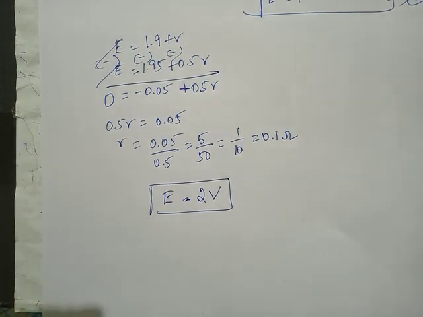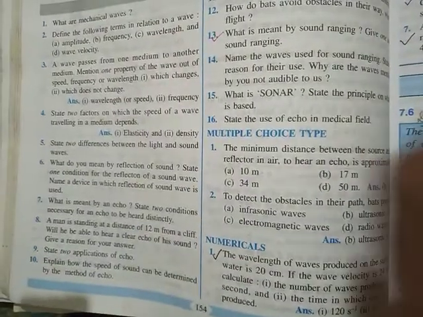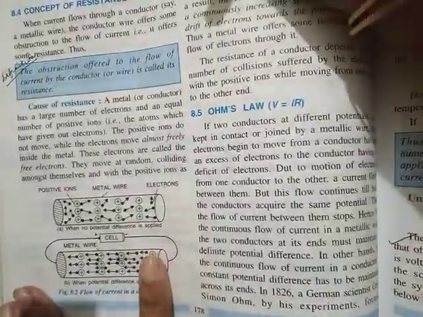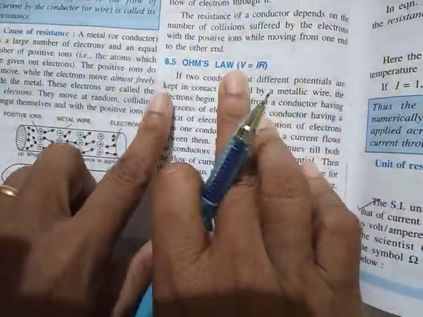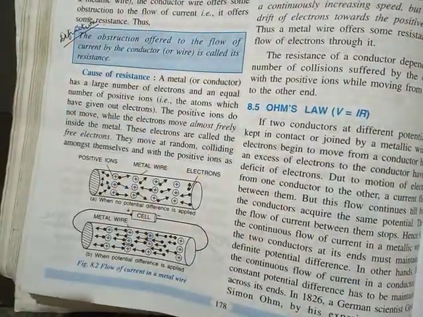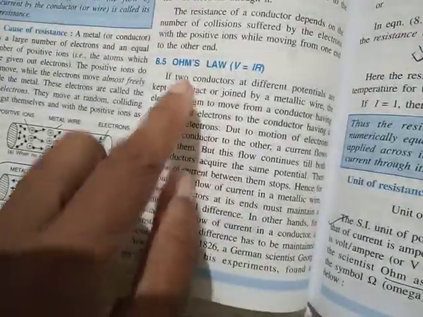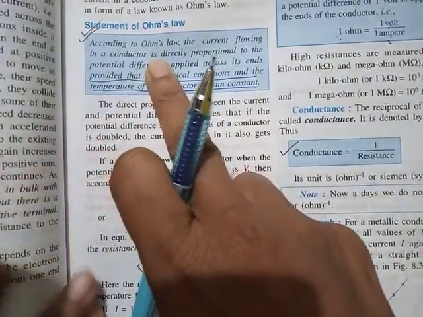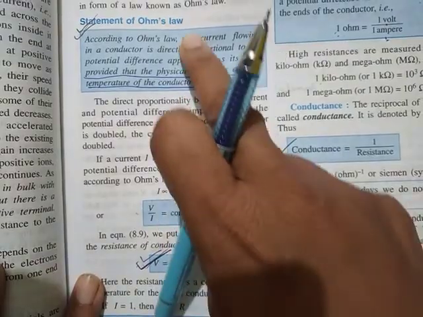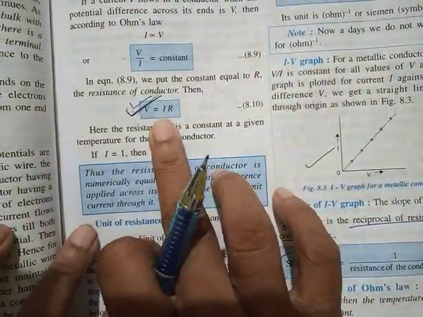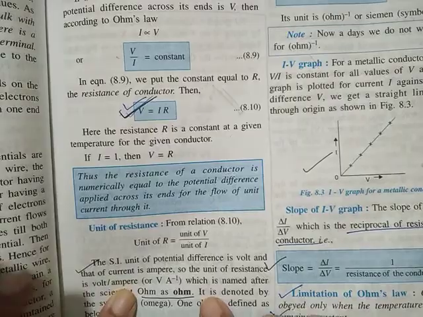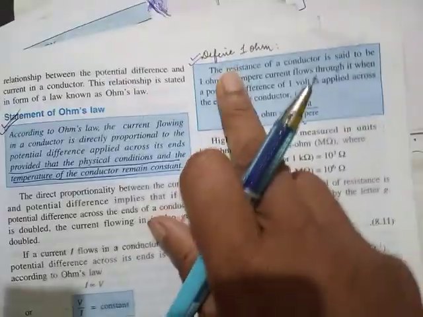So a quick recap of what to study for this test. As I told you, the main portion starts from Ohm's law. Till this, you just have to have a quick read through it. That's enough. But actually, the studying part will start from Ohm's law. So first will be the statement of Ohm's law. You have to memorize it fully as given in the book. And then the formula that you get from Ohm's law. And then unit. Then define 1 ohm. This is the definition of 1 ohm.